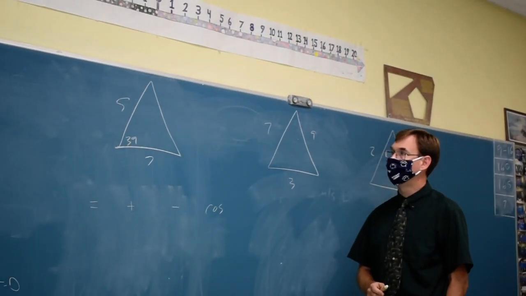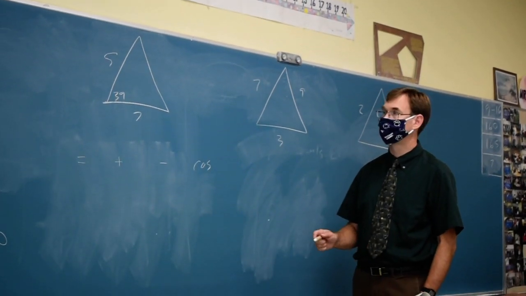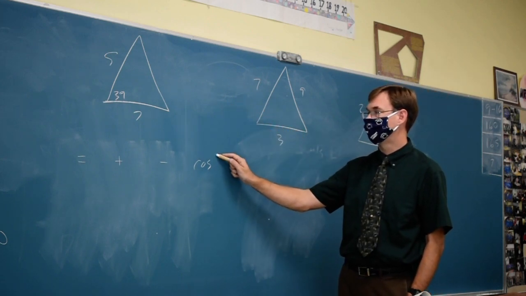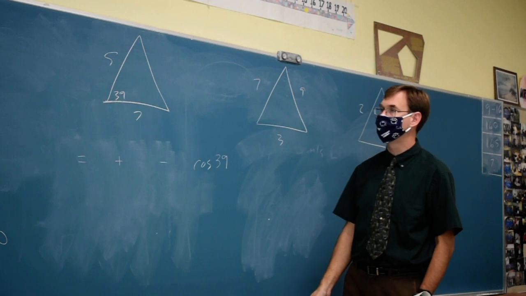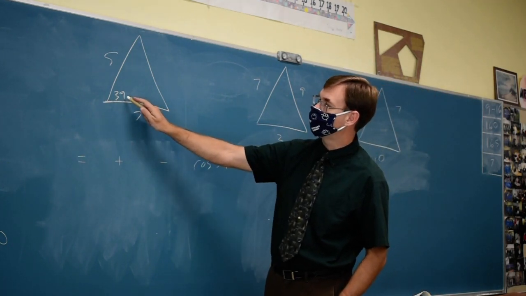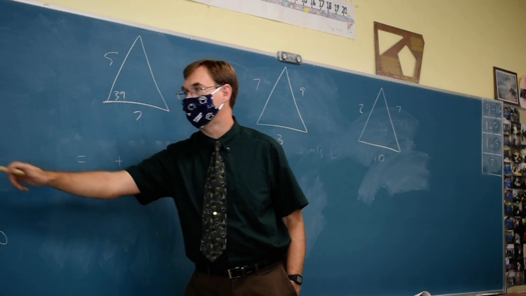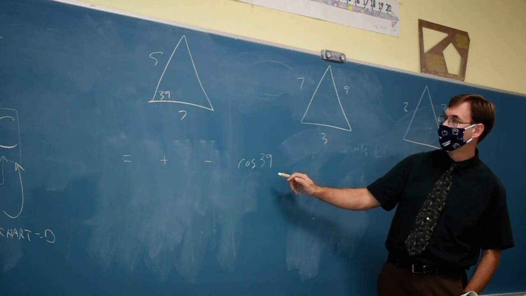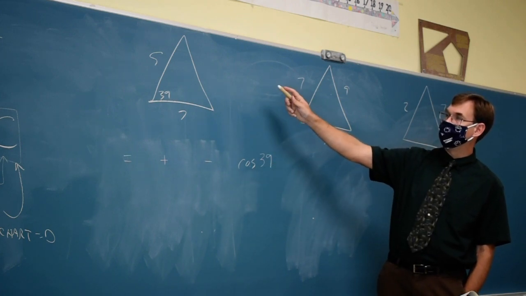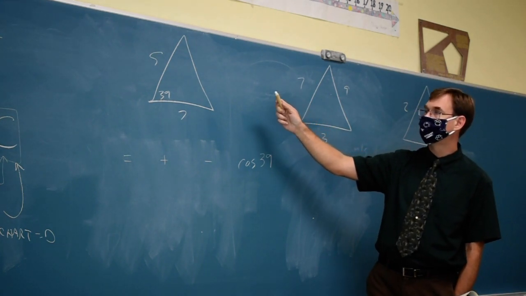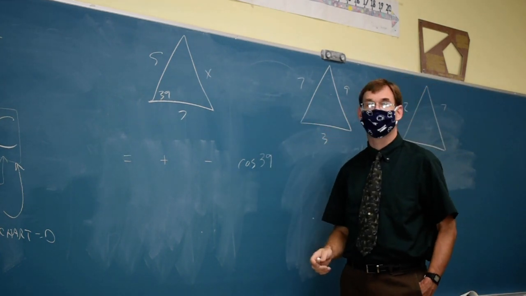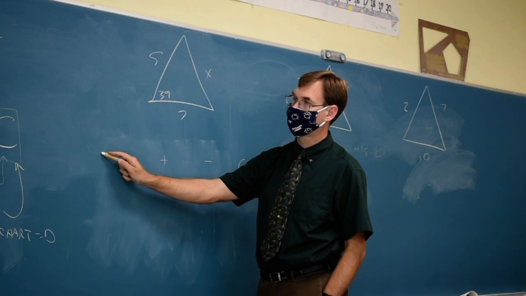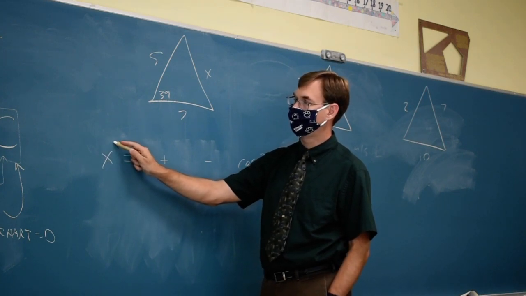What is the angle that matters to us the most for this picture? 39. 39 is the only angle you have to choose from. So the only place for 39 to live is in the angle slot over here after the trig word cosine. Trig words always have angles after them. Who is opposite 39 in that picture? Yeah, let's call that x for now. So if 39 lives here, back here lives x, which should be squared.